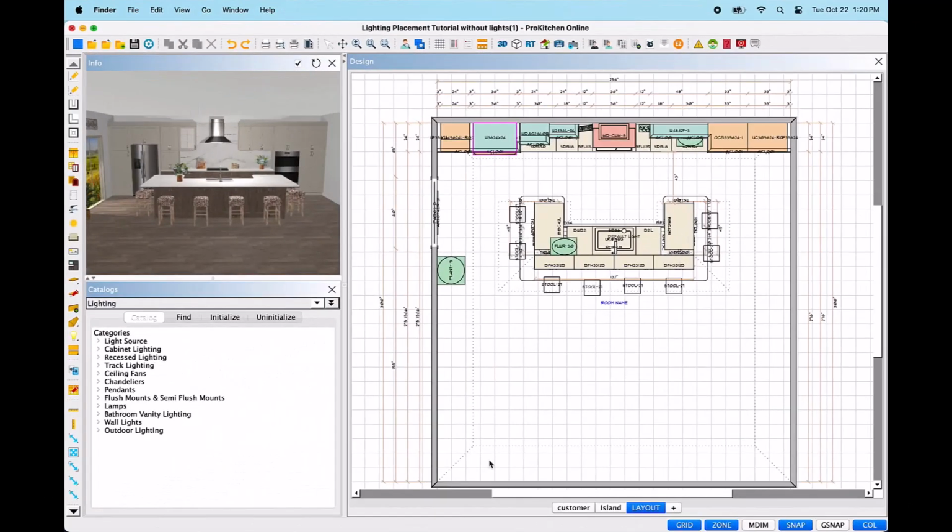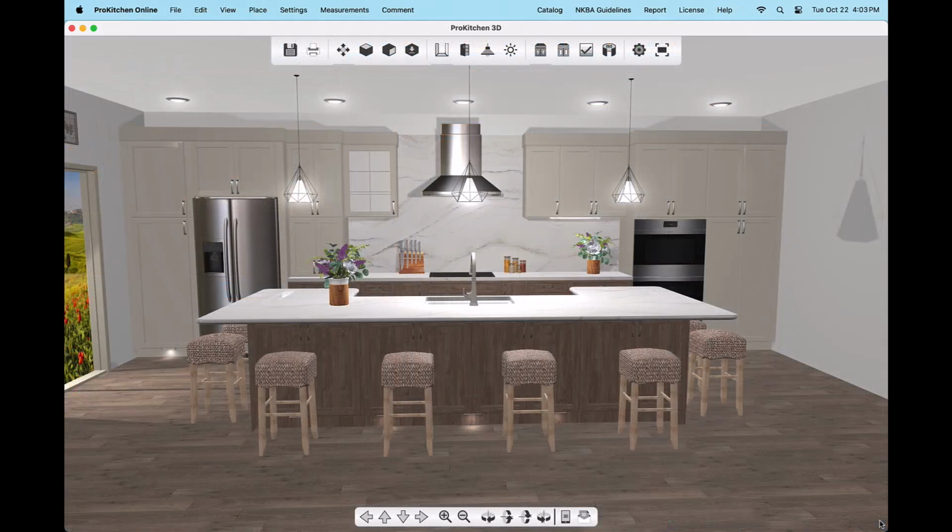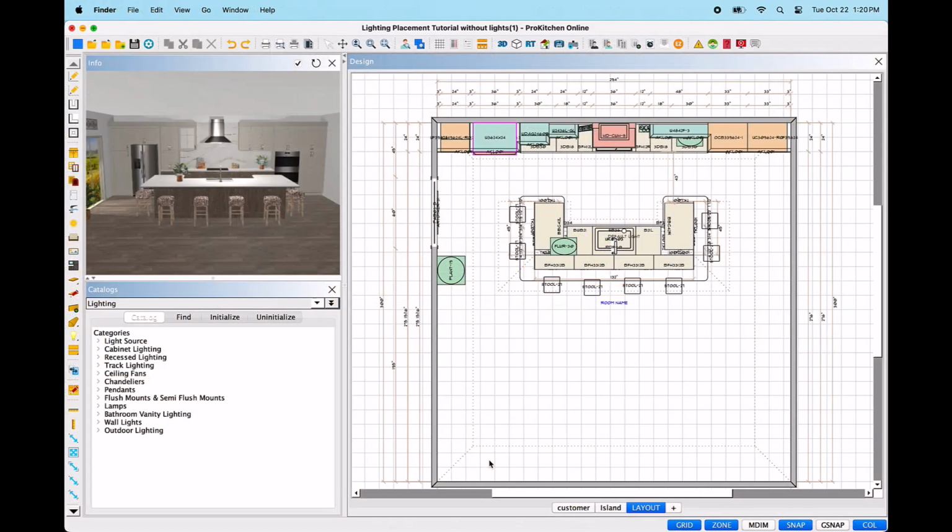Pro Kitchen software provides many additional items to place within your designs, allowing you to bring them to life and create the most realistic 3D HD view of the final product. One of the greatest tools for creating lifelike quality within the 3D HD view is lighting and lighting fixtures. Pro Kitchen offers a variety of lighting fixtures in many different styles and additional light sources that can easily be placed throughout your designs, each of which may be manipulated independently to illuminate the room realistically.